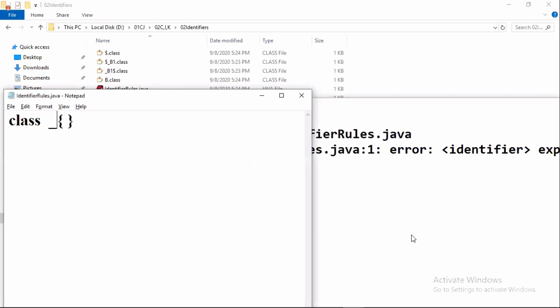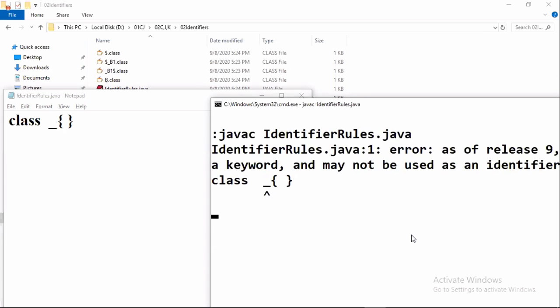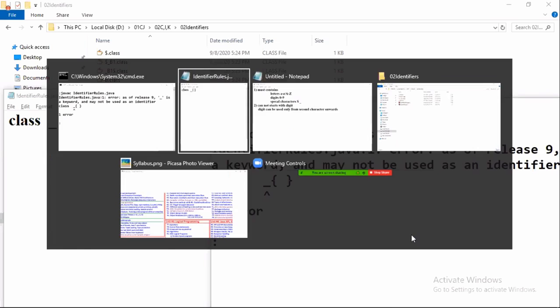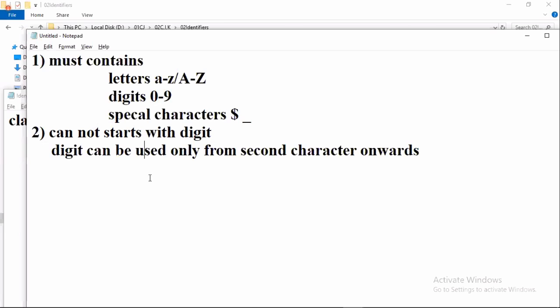Next a single underscore. Up to Java 8, a single underscore is allowed. From Java 9 onwards, a single underscore is a keyword and cannot be used as an identifier. Next, rule number 3 is that a single digit cannot be used as an identifier.